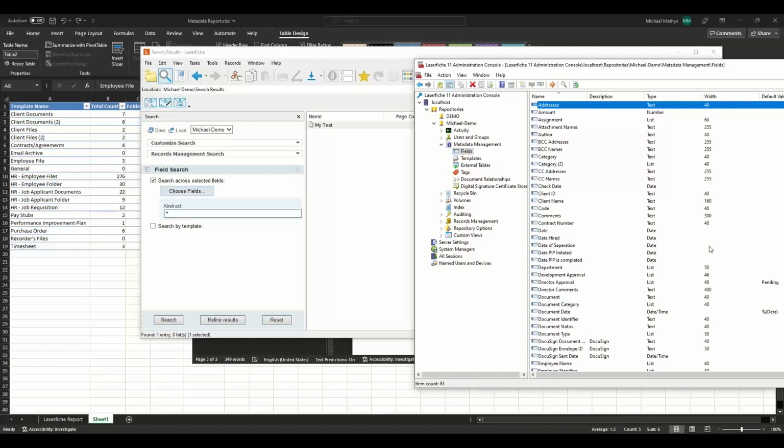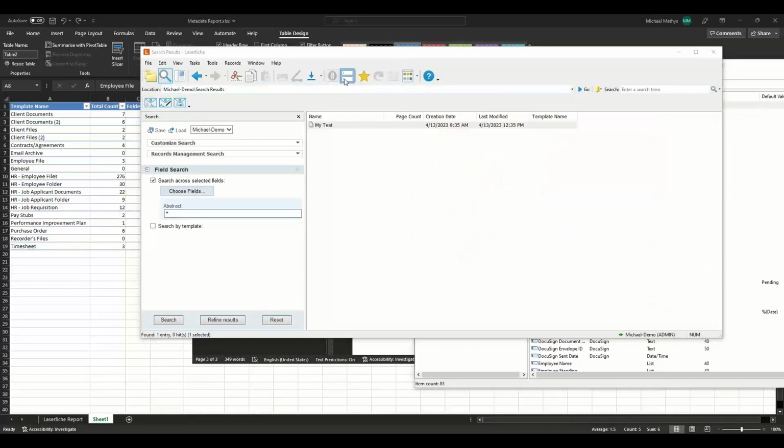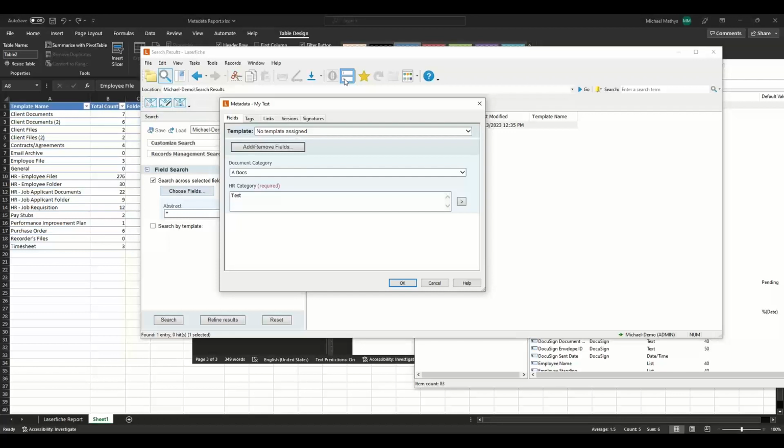Laserfiche does not tell us if that field is assigned to any entries. And if we go back and look at our document, we lost that data. Be very careful before actually deleting any template fields.